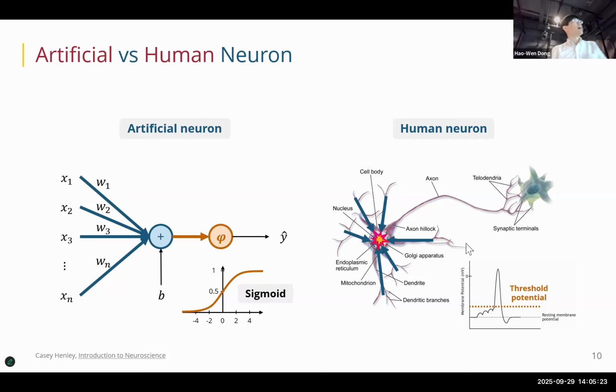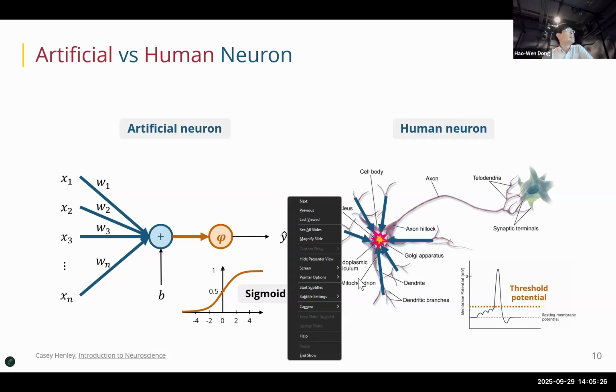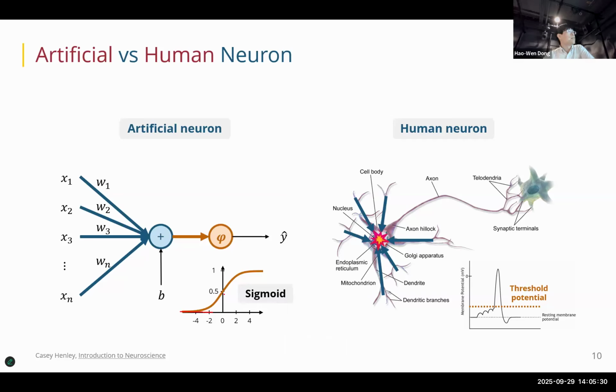So ideally, it should be something like this: 0 all the way and 1 all the way for the positive side. But sigmoid is basically just a smooth version of that. So think about how you turn a 0-1 step function into something that's less sharp. So that's basically the idea. How can I get rid of that? Cool.